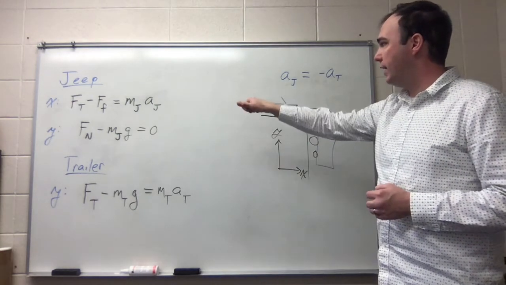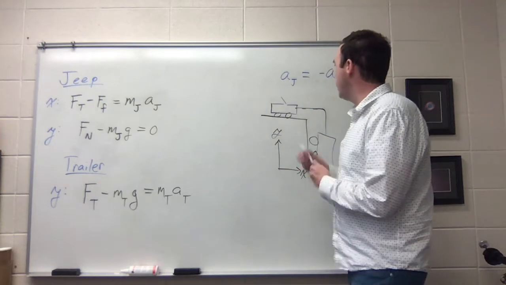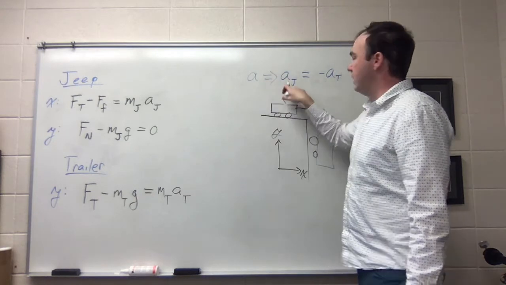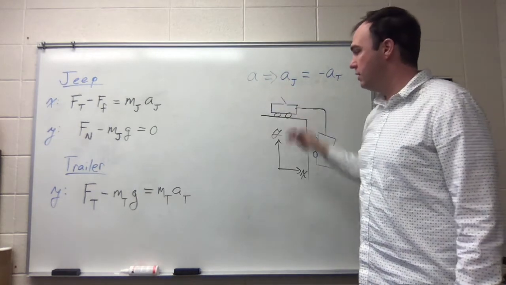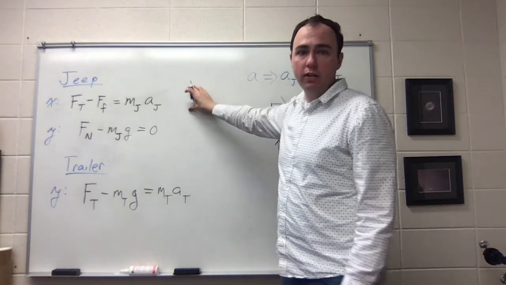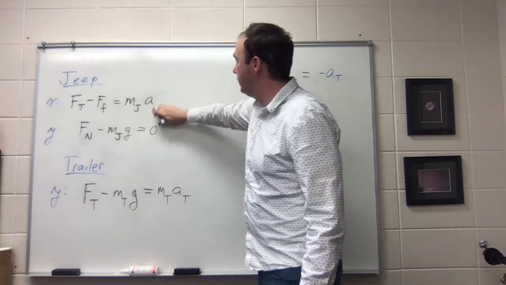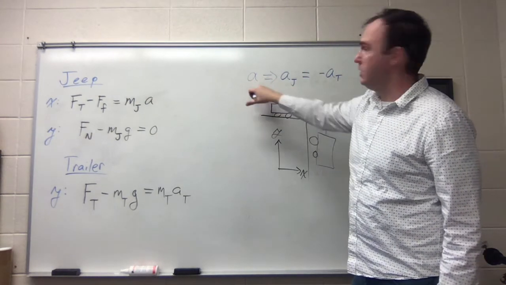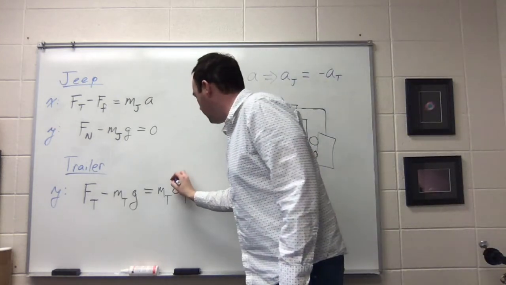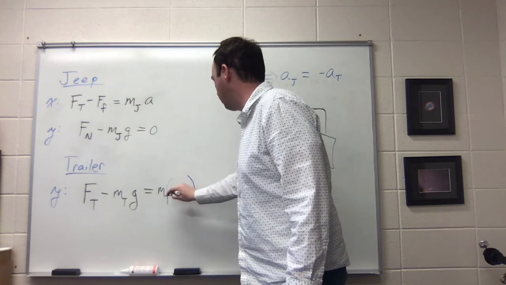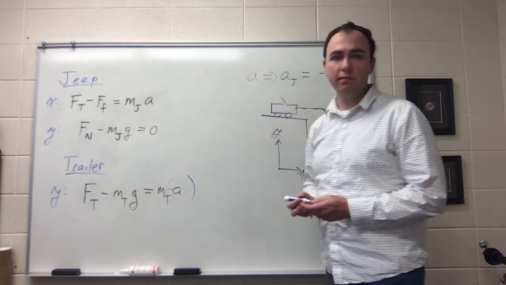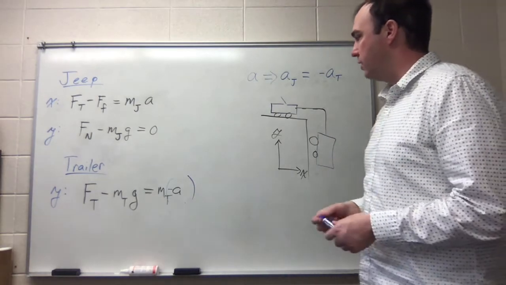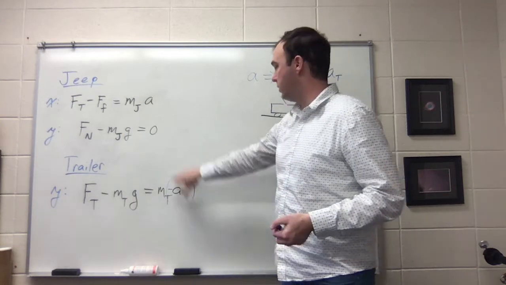So we can get rid of these subscripts by just defining the only acceleration in the problem as a, and we'll make it the positive one for the Jeep. So that means that if I want to simplify this equation, I can just get rid of the subscript j, because the acceleration that we've defined is equal to the acceleration of the Jeep. And then when I do that for the trailer, I can get rid of the subscript, but I have to put a negative sign there. Okay, so that's the first observation that we have to make about the physics. So that simplifies our algebra a little bit, because we know that this acceleration is the same as that one.